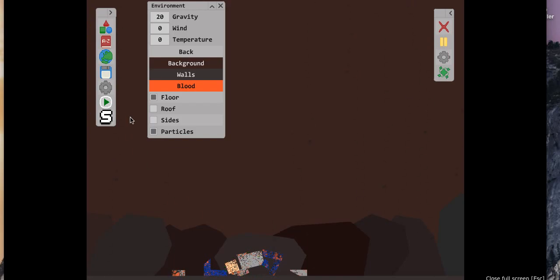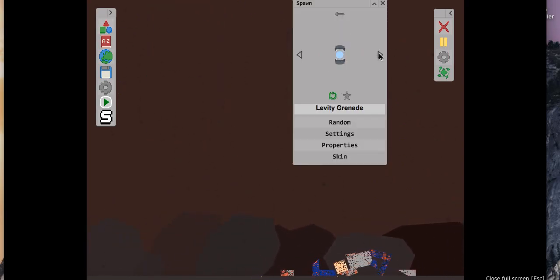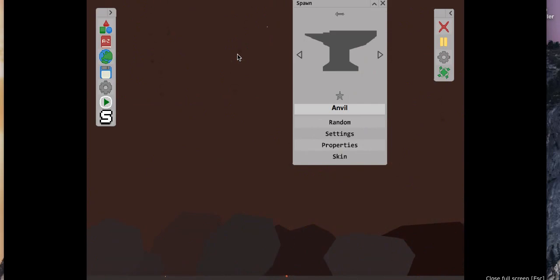Okay, so you may have noticed there are actually explosives in this game. In order to make them work, I'm going to show you one example. Where's the barrel? You get the barrel, and you get the anvil over here. Come on! Okay, and you drop the anvil on the barrel, and boom! Yeah!